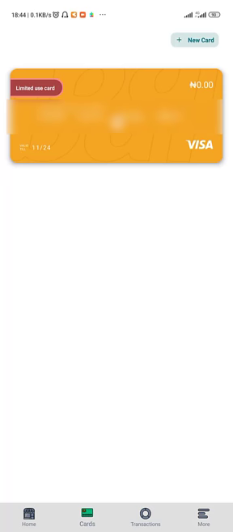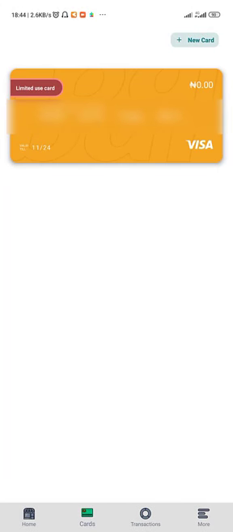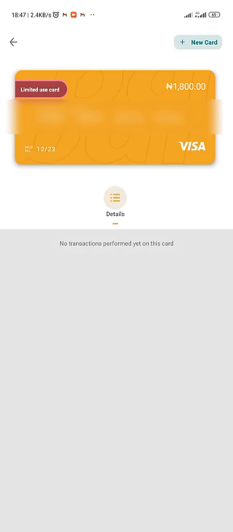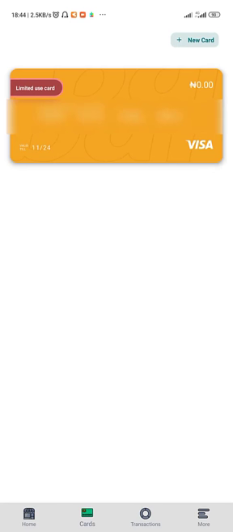And if you click on this particular card, I'm still going to show you a short clip of me clicking on the card. I'm going to flash on the screen. But if you click on this card, it's going to show you behind it where you're going to see your CVV that you're going to use for any kind of online transaction that you want.